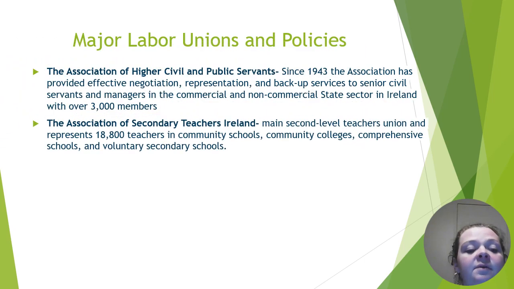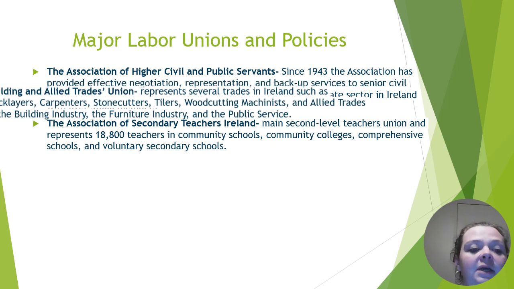The next that I chose was the Association of Secondary Teachers in Ireland. This one is the main second level teachers union. It represents 18,800 teachers in community schools, community colleges, comprehensive schools, and voluntary secondary schools. Teachers are very, very important, and Ireland is no different. This is a very important one to me, and I thought it was worth mentioning.